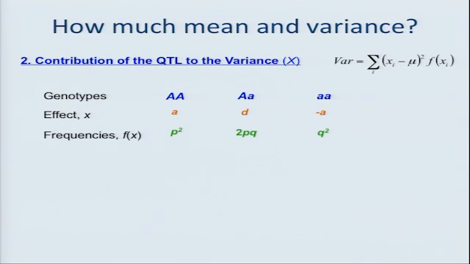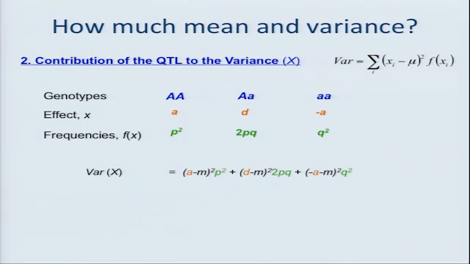And so here, once again, we have our genotype classes of big A, big A, big A little a, and little a little a. We have the various effects. Our average, our mean for the population of individuals with this big A is this. Our mean is this for our big A, little a. That's that dominance deviation thing. And then for little a, it's minus a. And then again, we have these frequencies.